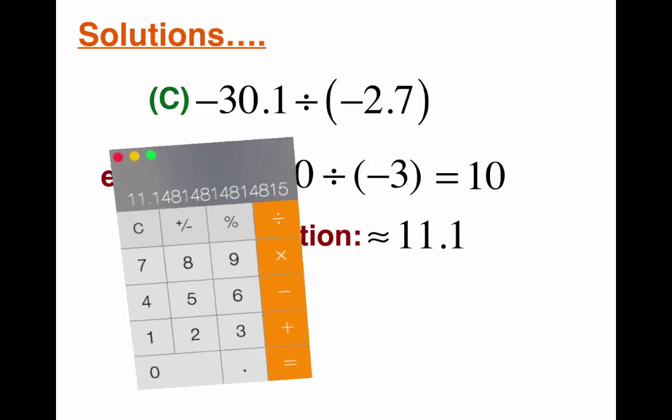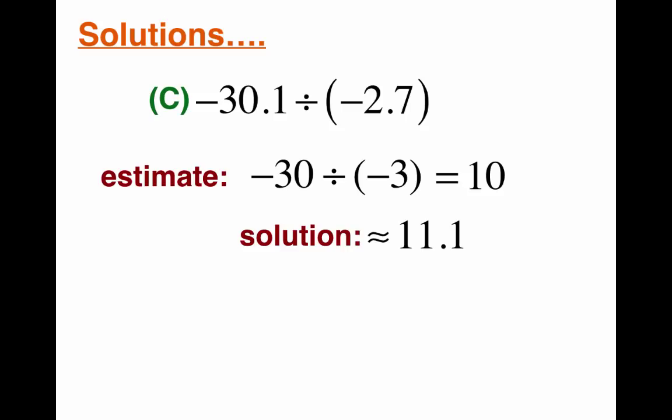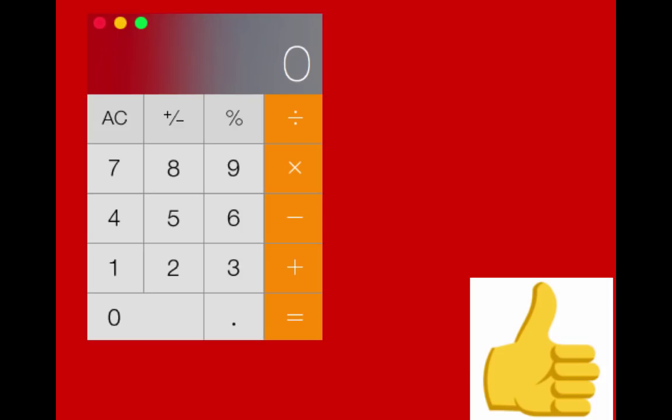So there's our solution. Okay, I hope you're doing okay with your calculator work and getting kind of a similar answer as me. Hopefully you're matching up. Just remember, it is okay to use your calculator with decimals. There is nothing wrong with that. But you should be able to estimate a little bit in your head so that if you're in the store, you can make a good decision on whether you're doing your math correctly.